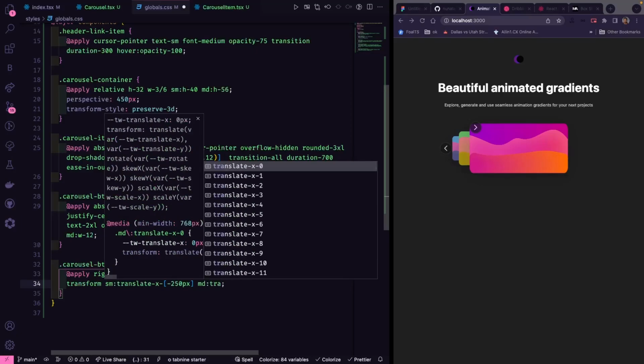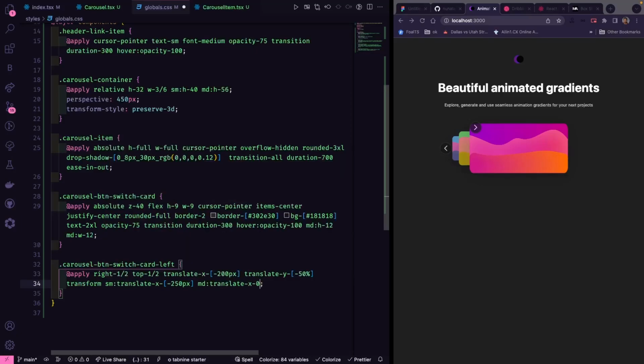For me, it's working now. Translate X minus 300, if you want it to be responsive.